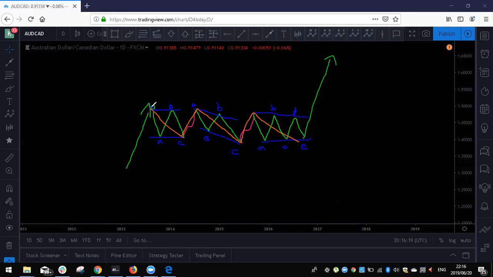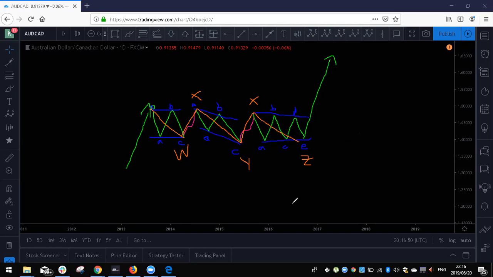So what's going to happen? This orange line is now W. This other orange line is X. This orange line is WX. It's now Y. The orange line is X again. The orange line is Z. That is where you get the WXYXZ correction. It means there are three corrections inside there.